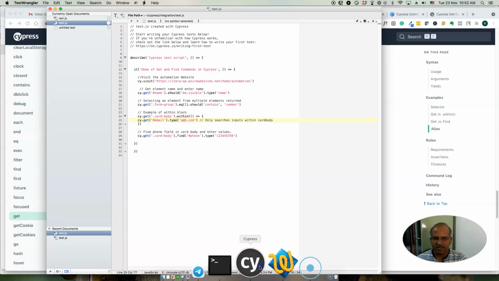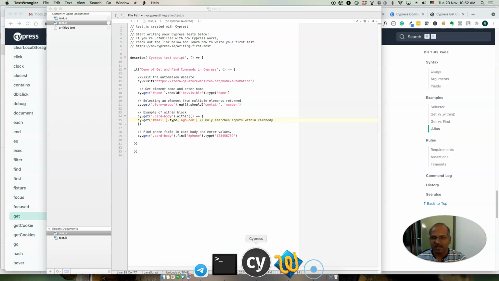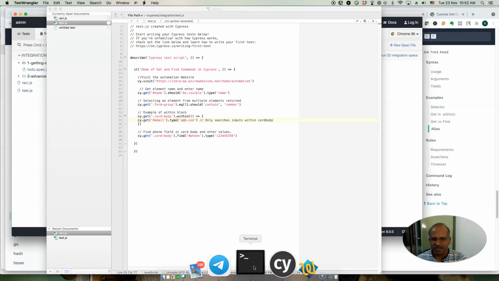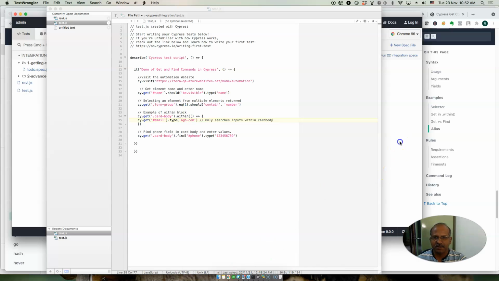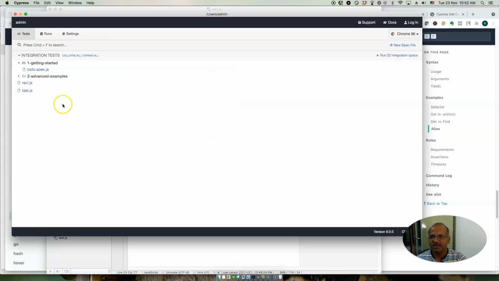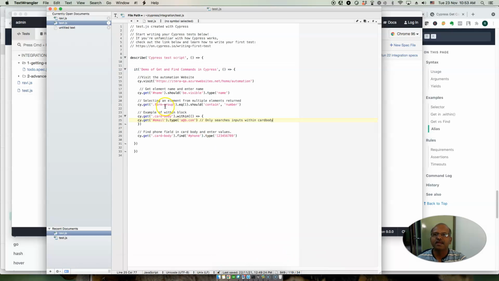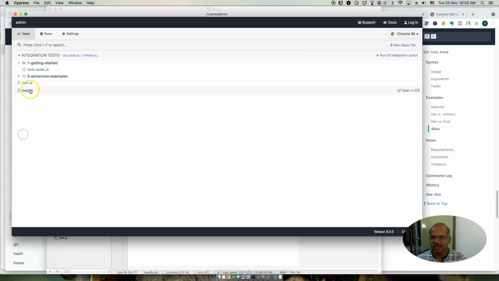So I already started the Cypress editor. Let's open Cypress first so that we'll test our script. So this is Cypress, and test.js is the script name. We're going to run this script. So I click on it, and it's going to run it. It is opening the Chrome browser.